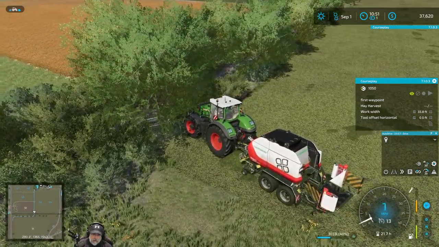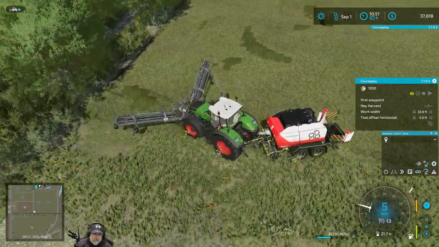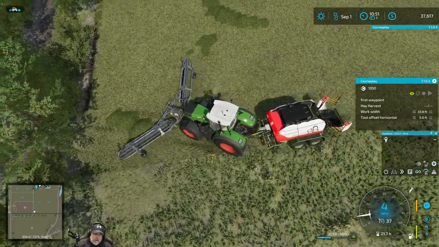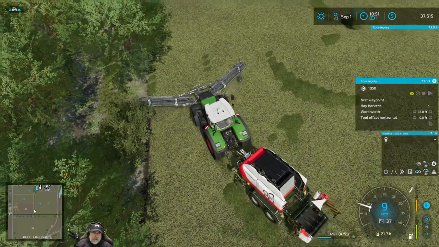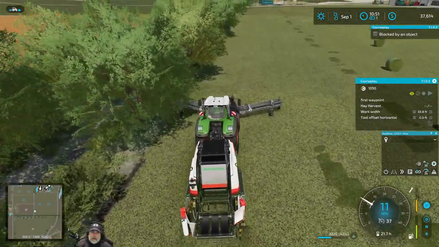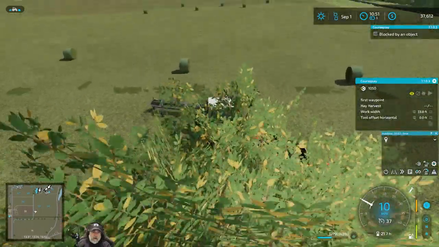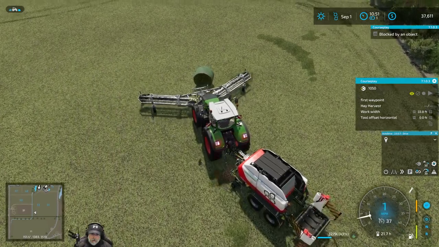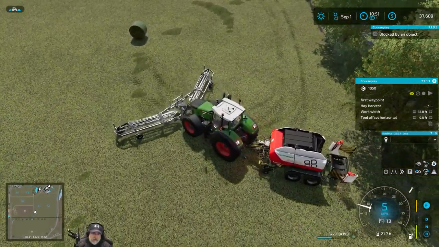Okay, we got a tree right there. Let's see if we can pull this grass over this way a little bit. And I'll come back and hit that on the... Well, actually, maybe I'll turn around and do it now. I need to try not to move these bales too much, though, because that's the path that the Courseplay has them on.